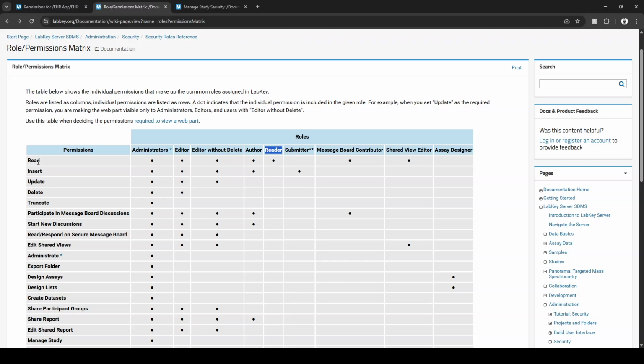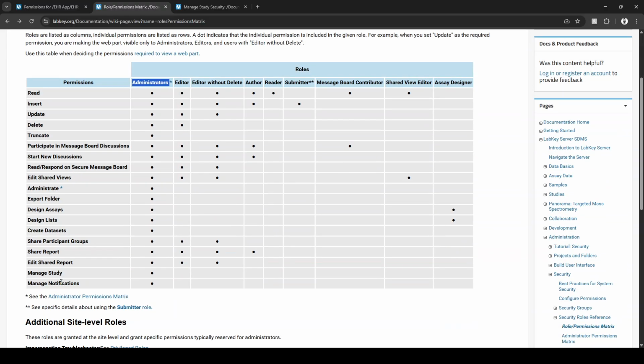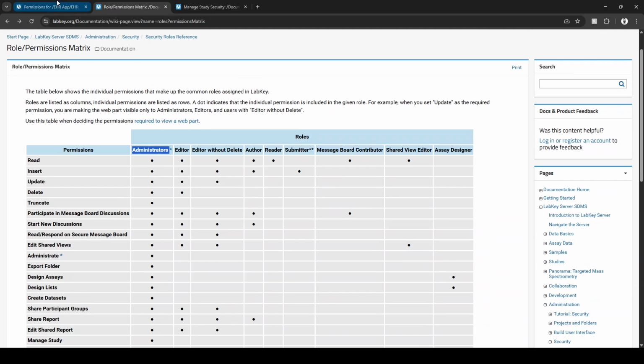Reader role only has the read permissions and they do not have any other permissions, whereas an administrator, as I mentioned earlier, the roles are sets of permissions. So, the administrator role is a set of read, insert, update, and everything else, as we see in this list.